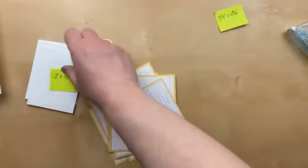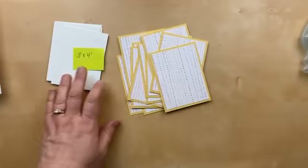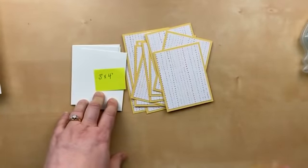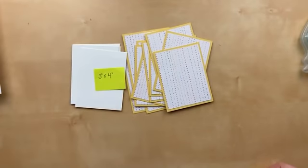Okay, so we have our designer paper. We've layered it on the cardstock. And we have the white cardstock for the inside.